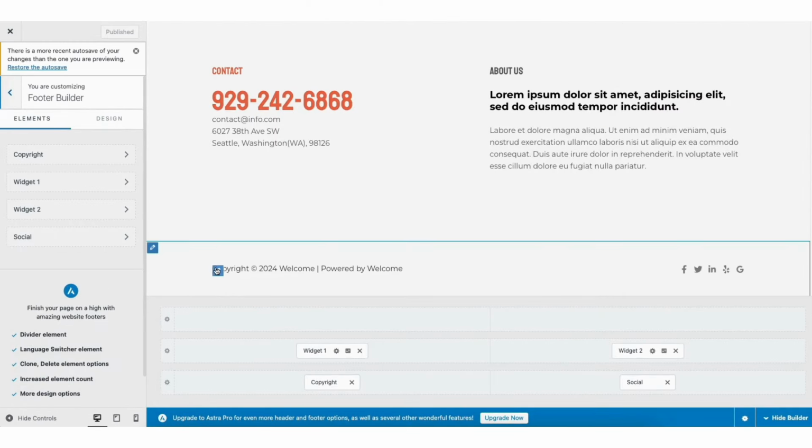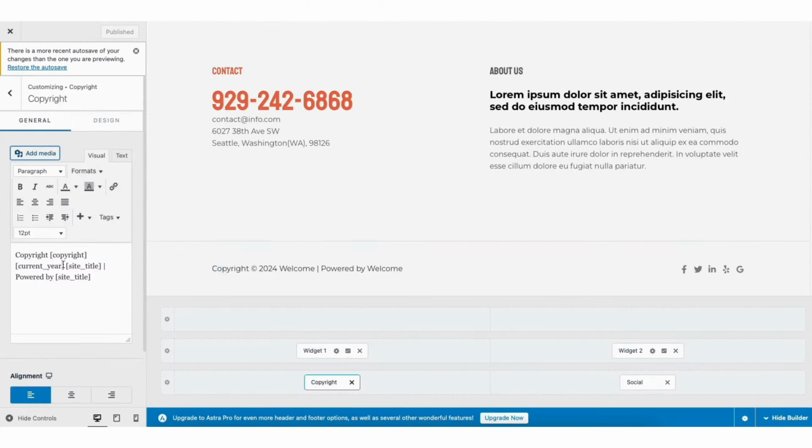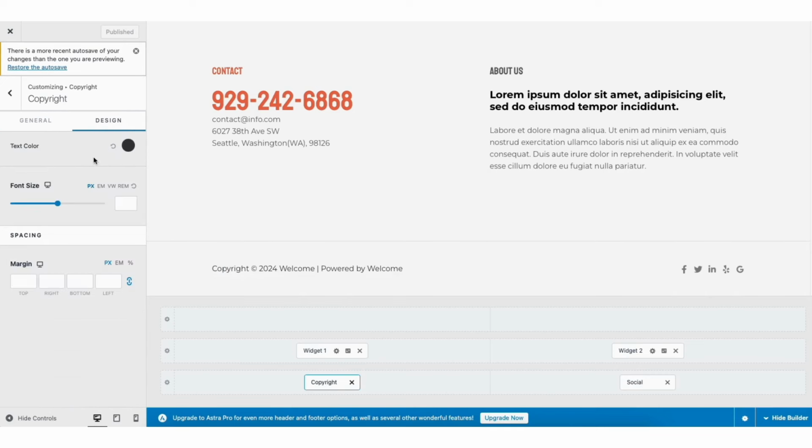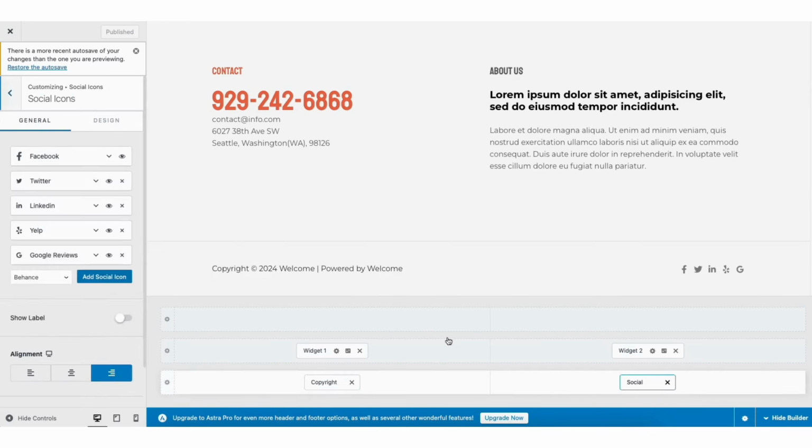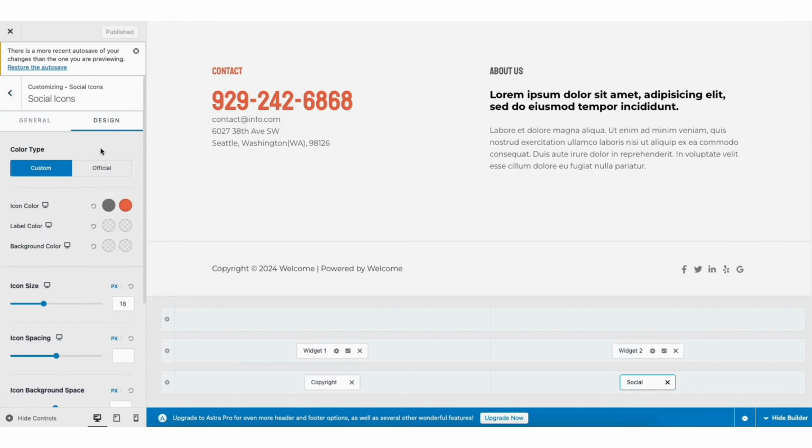You can then click an area in the footer area to start making edits to that section over on the left side. If you click the design icon, you can then make additional changes for that section in the footer. If you click the social media icons, you can easily edit, add, or remove social media profiles for your Locksmith business. If you click design, you can make more changes like the colors, sizing, and more.